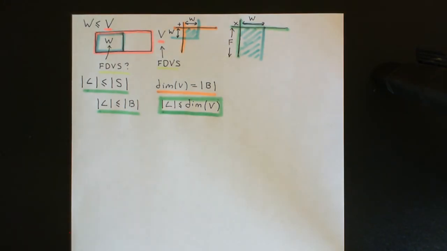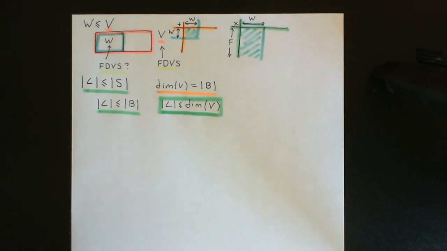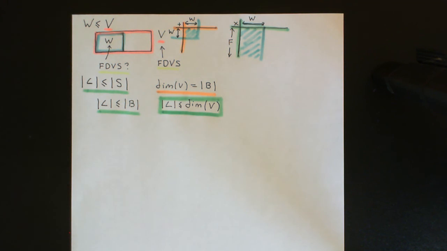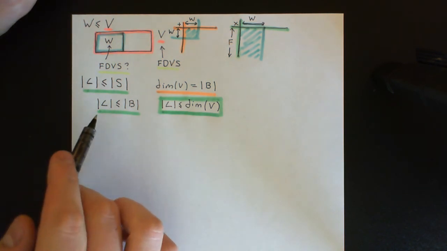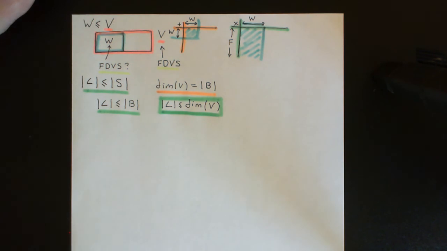What I now want to show is that you can extend a linearly independent set to always form a basis of the vector space capital V. You might think this looks far removed from what we're actually trying to do, but it's going to be really important. Earlier I showed that if you have a spanning set you can reduce it down to a basis. Now I want to show that if you've got any linearly independent set of vectors, you can always add more vectors into it and build it up into a basis for that vector space.